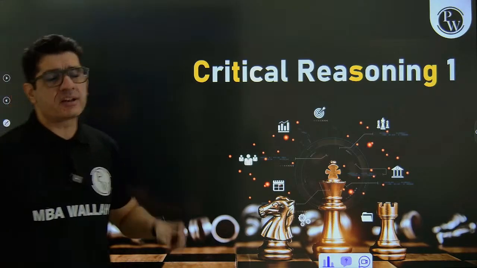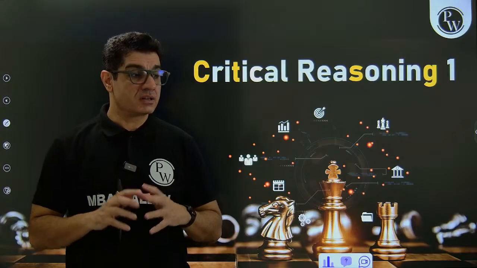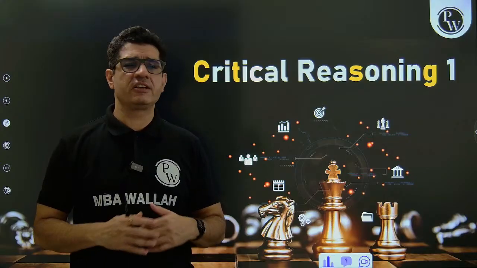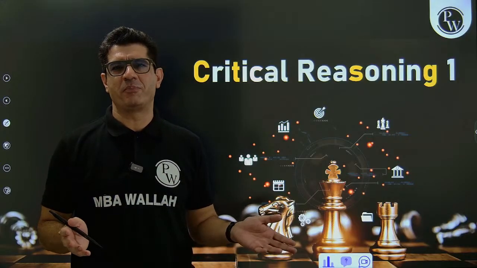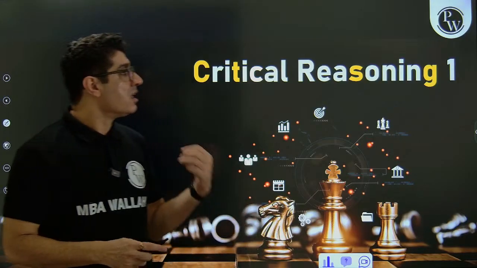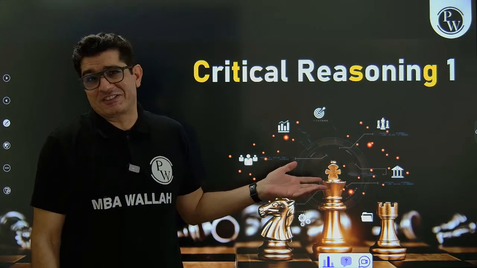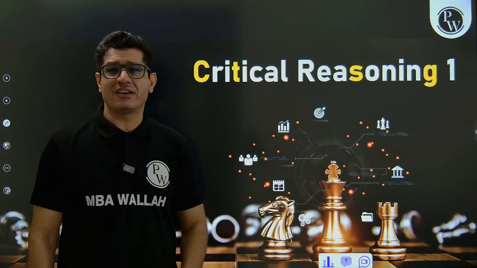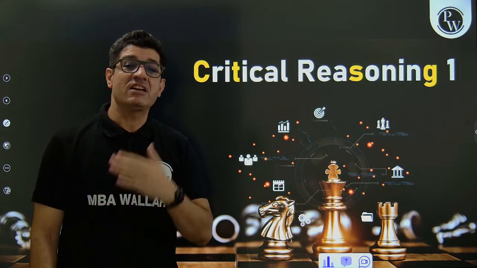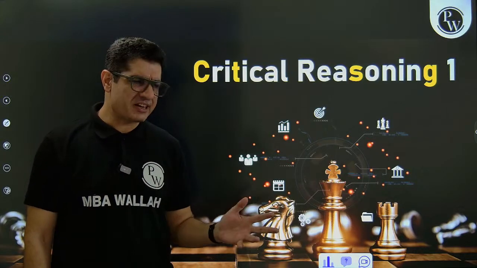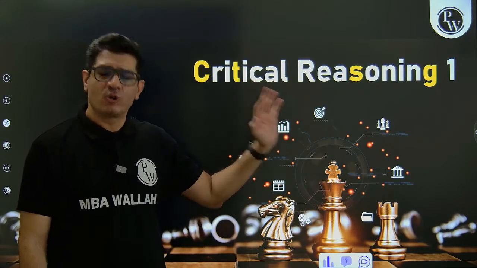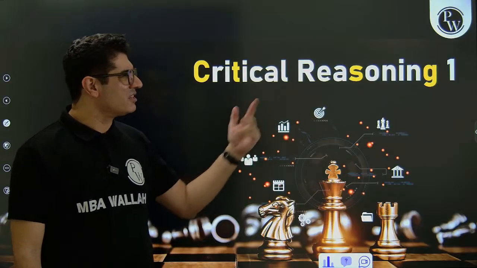So critical reasoning is one of those really special areas. Special in the sense that I teach a lot of different things to a lot of different people, right? And every teacher also has his favorite areas. So critical reasoning actually happens to be my favorite area. Of all the areas that I teach, I like this the most, closely followed by reading comprehension. My reason for liking this area is pretty straightforward.